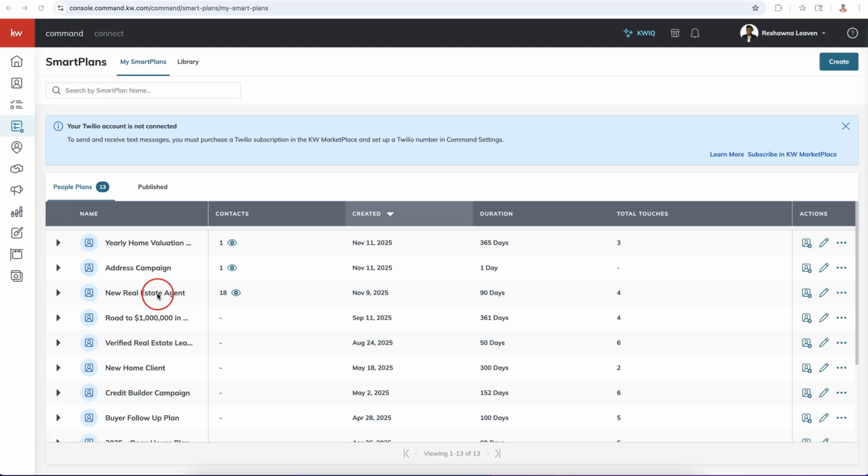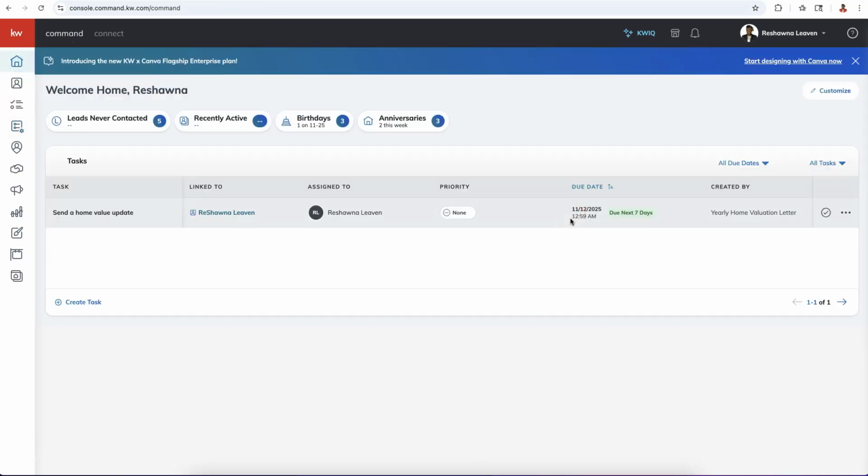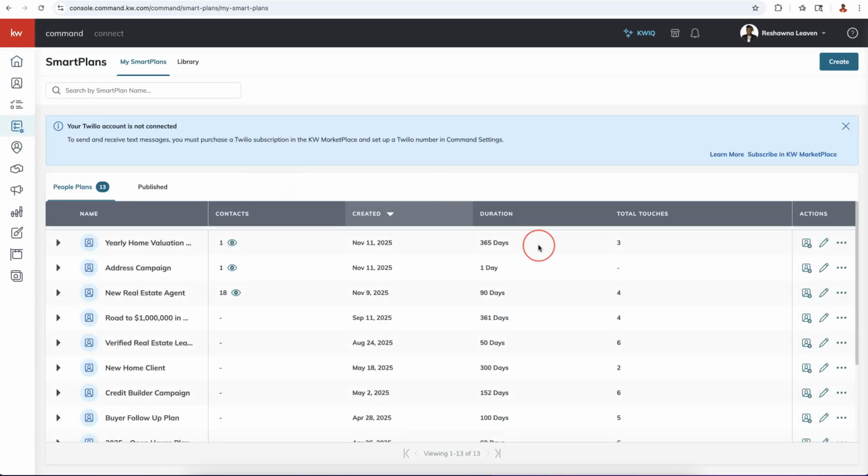So we are on smart plans, but let me go back to the beginning of the screen because you may not know. I will put this link in the description, but I want to show you actually how to get to smart plans. So when you go to your particular dashboard, your dashboard might have additional things because you can actually customize it here with this customization tab with the pencil. But what we want to do, if you hover over the icons on the left, you have contacts, you have tasks, you have smart plans. So we want to click on smart plans. The smart plans is kind of like a checklist. That's the icon.